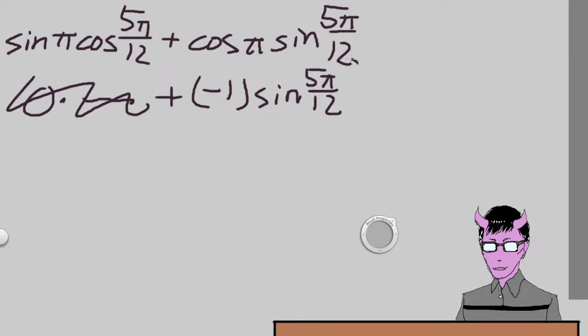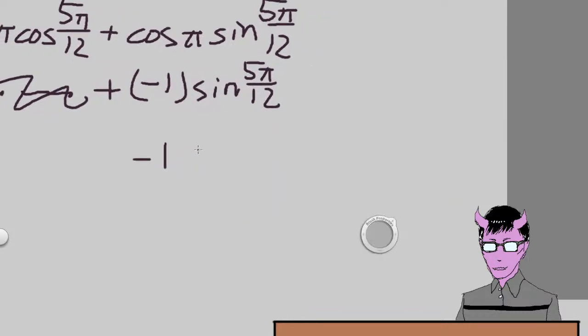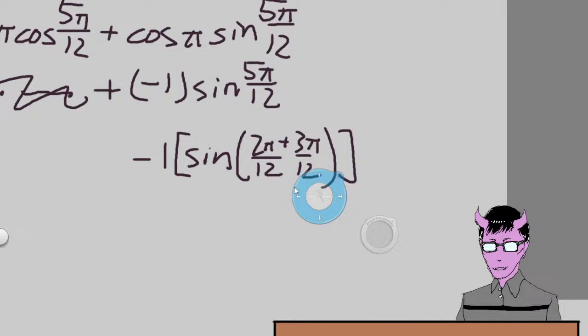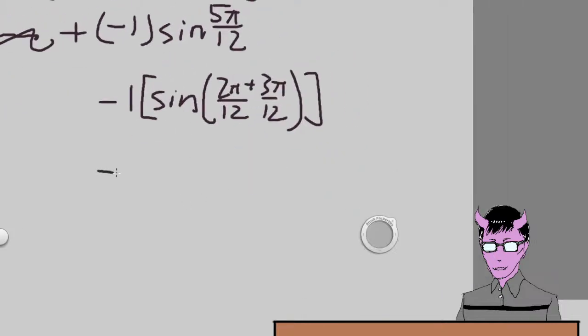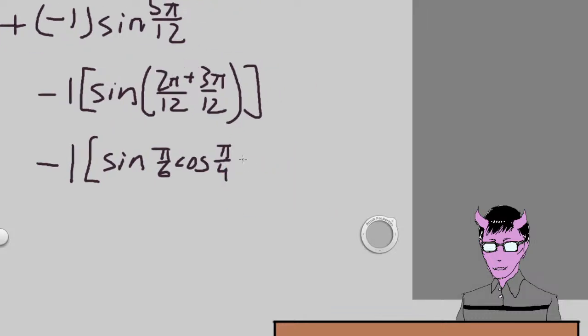This is what we have left over, and then we can split the 5. So that's a bracket, and then this one we can split into 2 pi plus 3 pi. Close brackets. Don't forget this one. Yeah, I think that's what happened. Alright, so this one will split into sine, cosine, cosine, sine. So the first one is pi over 6. Second one is pi over 4. Keep the same sign. Cosine, sine.